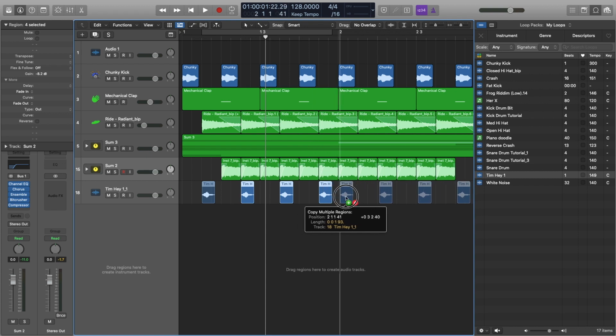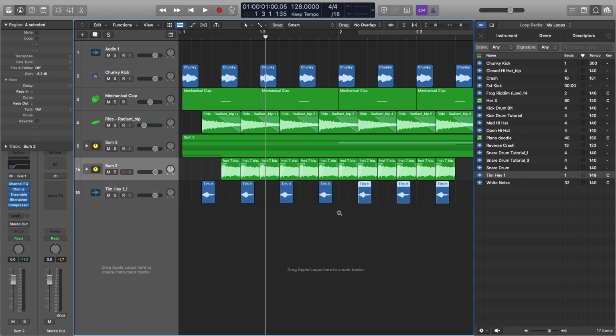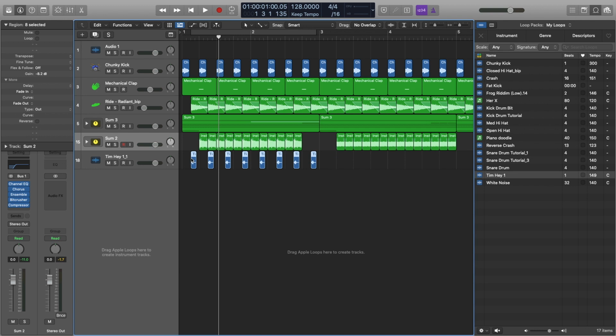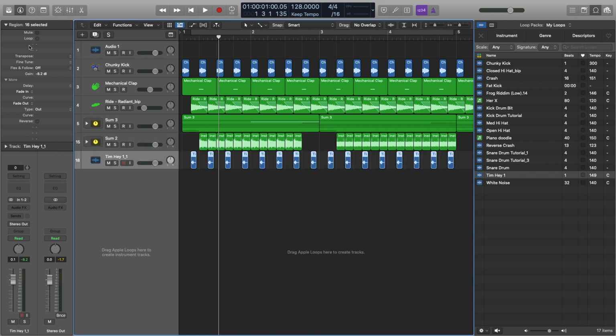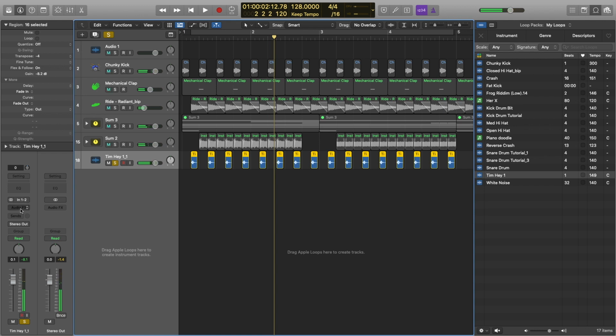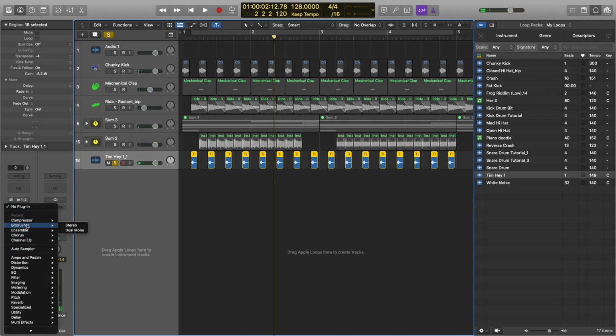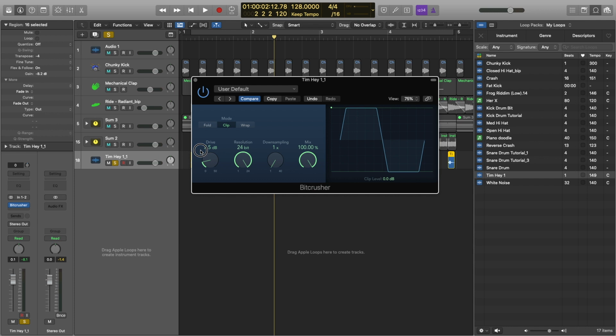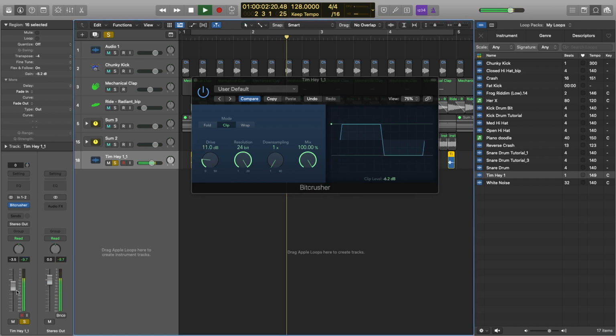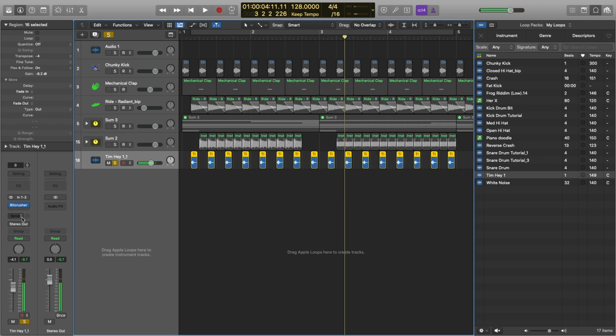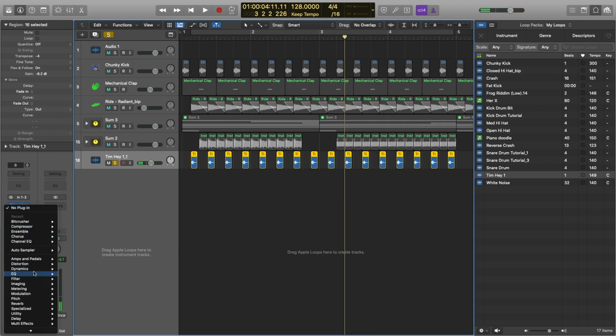Sorry, I told you guys I was going to be done, but I'm not yet. And one more. Okay, I'm going to change the pitch here of all these. Maybe go down like 4 or 5. Hey, hey, hey, hey. And then I'm going to distort the crap out of it. So there's a bit crusher. Turn this up, turn this down, turn this down. Hey, hey, hey, hey, hey. And then put some reverb on it. We'll do reverb, space designer.